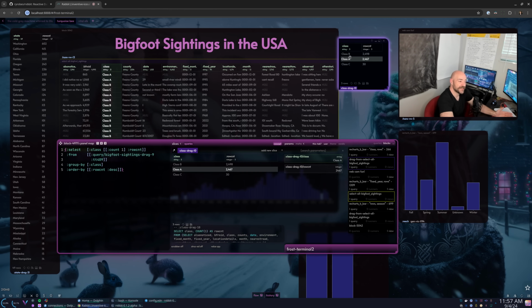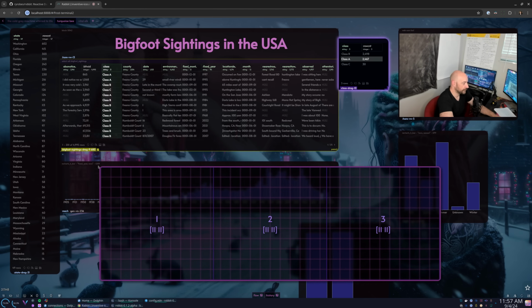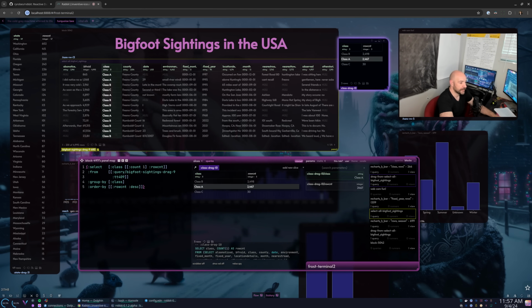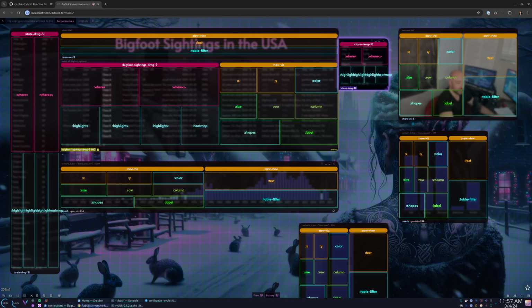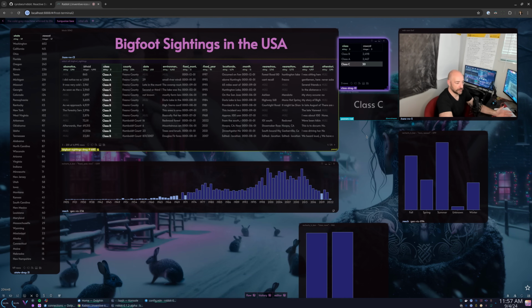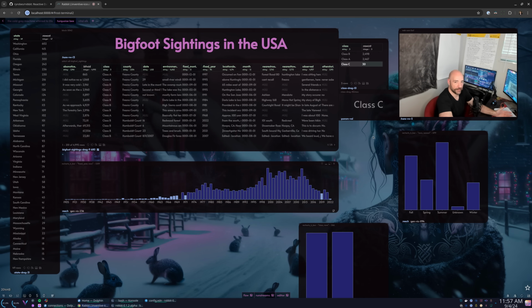So, all right, as I'm clicking around, I don't know if you noticed that over here we have the parameters being shown. I don't know why I'm lagging out a little bit. Maybe it's a webcam. So we see Class A, 2467. As I click, the parameter changes, and we have it here. So this is a parameter. I can drag it out on its own, and what it'll do, it'll just be a string that says the parameter, right? Pretty straightforward.